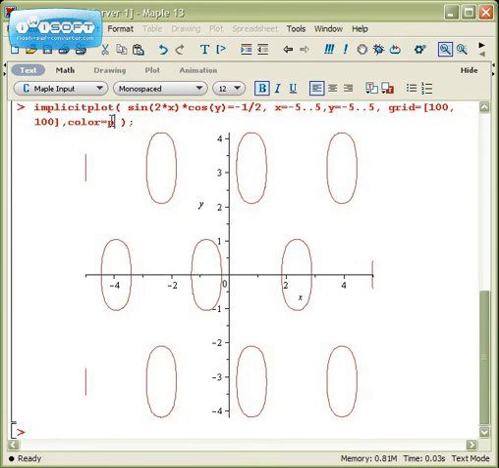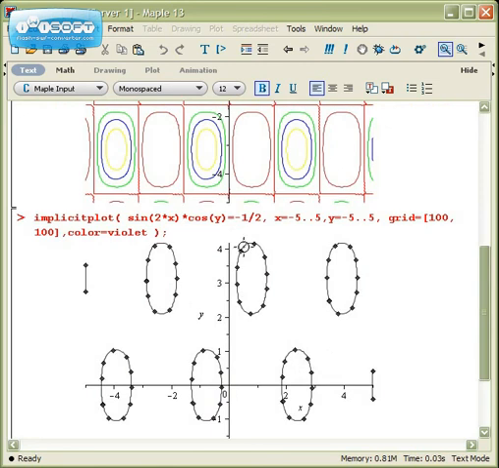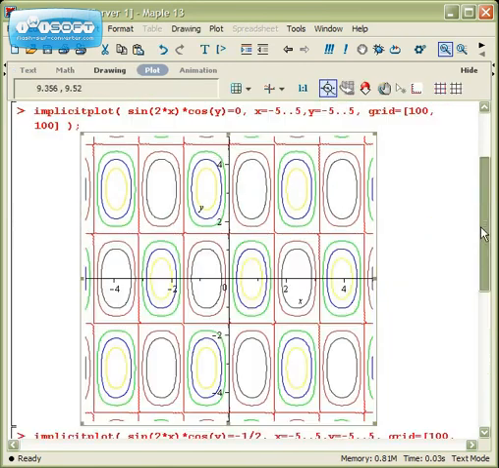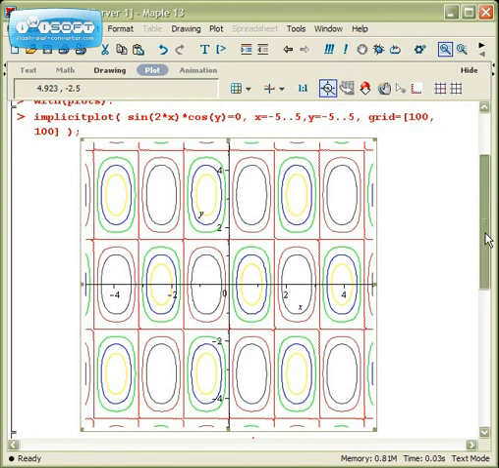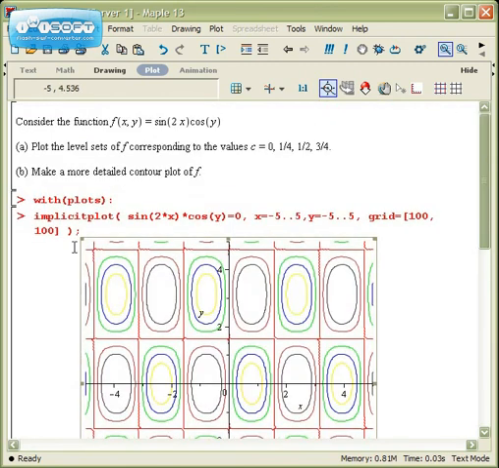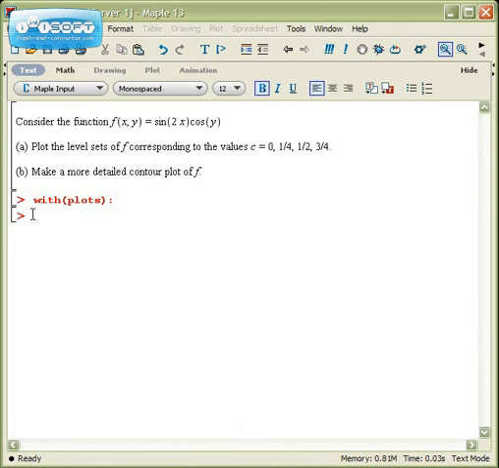But it's a little bit painful coming up with new colors each time. Oh, see, purple's not even a color. Violet? That's a color. And so it becomes a little bit more complicated to do this. Plus, you have to rerun the command and drag and drop, and that's a little bit tedious. And the good news is that there's a second command for simply generating contour plots. The command is, well, contour plot.